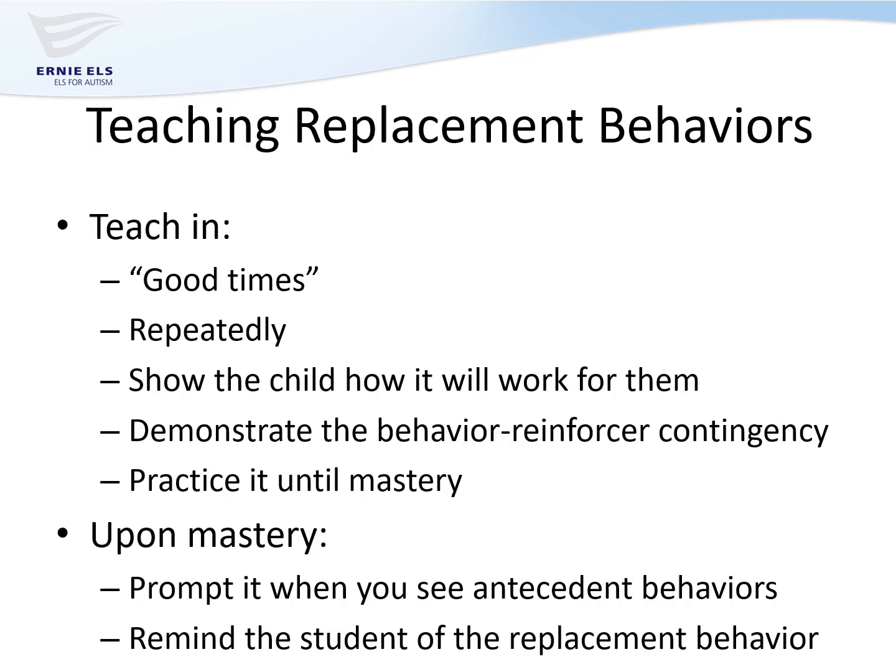Once we have identified the function of the challenging behavior we want to reduce or eliminate, and come up with a more appropriate behavior to replace this behavior with, we then need to teach the new behavior that we want the child to use. In order to do this, there are several guidelines that we can follow. The first is that we want to teach the behavior in good times. This means that we don't want to wait until the behavior occurs and we are trying to manage that challenging behavior before we begin to teach our new replacement behavior.